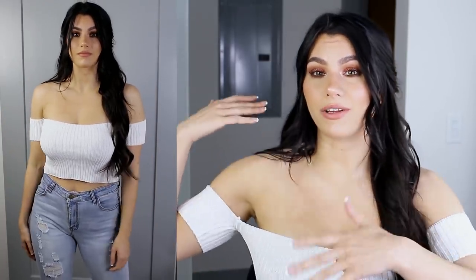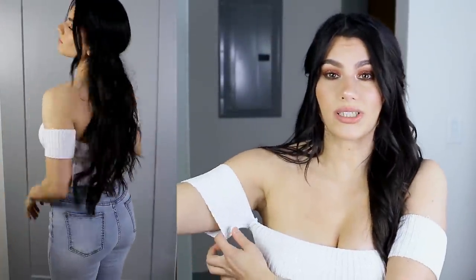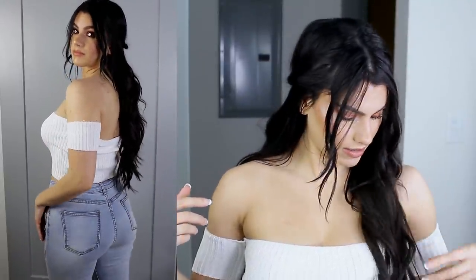First up is this shirt that I'm wearing right here that I absolutely love. This is one of the items on Zaful that had so many reviews, and I truly believe it's because it's one of those tops that just looks good on everybody. Anyone can wear it. It is so easy to style. I got the one in white just because I love the way white looks with paler skin and darker hair — that off-the-shoulder type vibe.